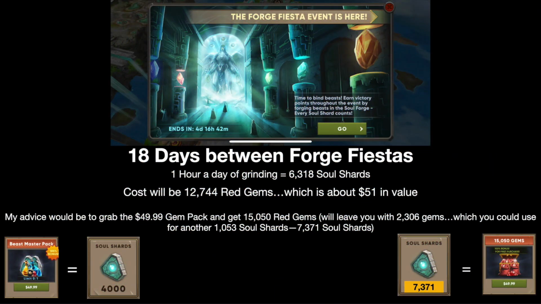So I was asking around and trying to figure out how many days in between Forge Fiestas there are. For the most part, it seems like every 8 days or so, the next event happens. So if we have one Forge Fiesta that just ended, then that means we have 2 days of time in between that event and Building Boom, which happens next. So those are 2 days.